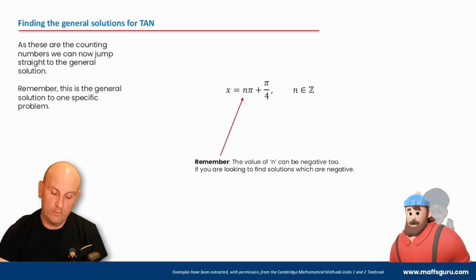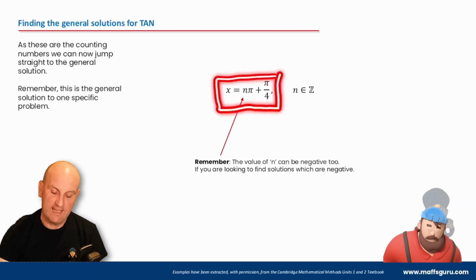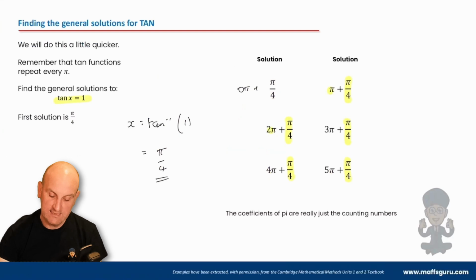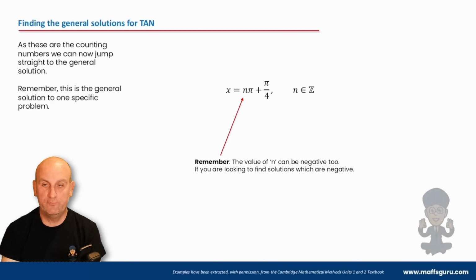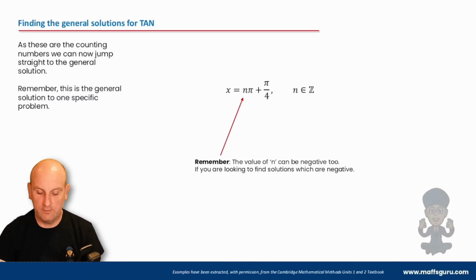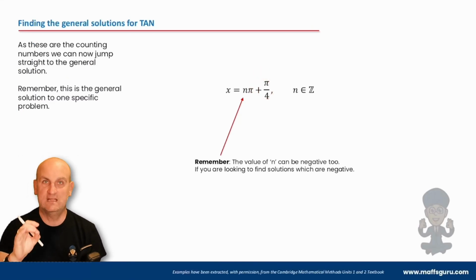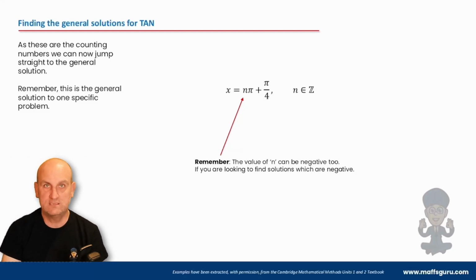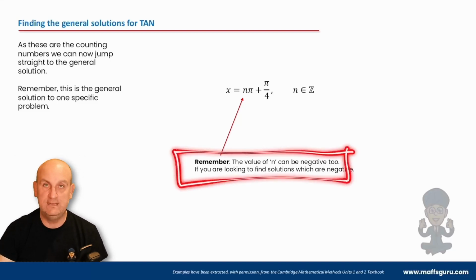So now I know that all of my solutions for tan are given strictly by n pi, let's just check, n times pi, n times pi, n times pi, yep, and then plus pi on 4. Now again, a word of warning, we've got to be very, very careful here because we know that that pi on 4 is that specific example where we had a equals 1, right? So pi on 4 was my first solution for that specific one. But as I say here, you've also got to remember that n can be negative too.